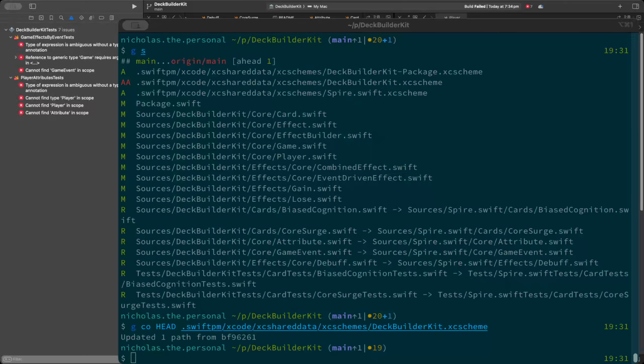And now we can create a game, right? We can say extension. No, we can't actually say extension. The game requires. What does it require? It also requires a game event. All right. Enum mock game event, which is case iterable, and we'd have game start. Start of the game. Or, well, actually, start of player turn. Yeah. Cool.